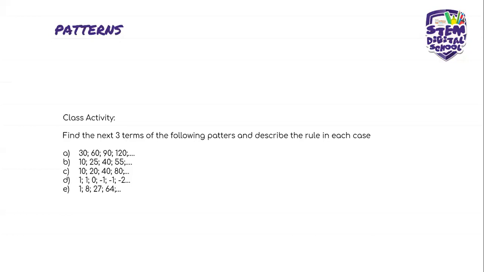Now I see that we are proceeding to, I hope that everyone is on board. We are now at C, where Nazia has just given us the rule there. You said it's times 2. Definitely agree with you, because 10 multiplied by 2 will give you 20. And 20 times 2 is 40, multiplied by 2 is 80. So what are the next 3 terms there? I see Nazia has given us the next 3 terms.